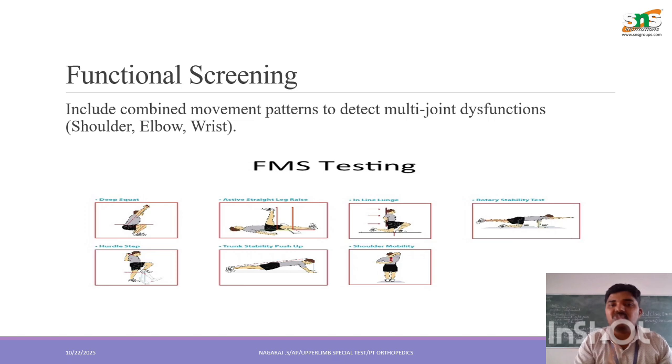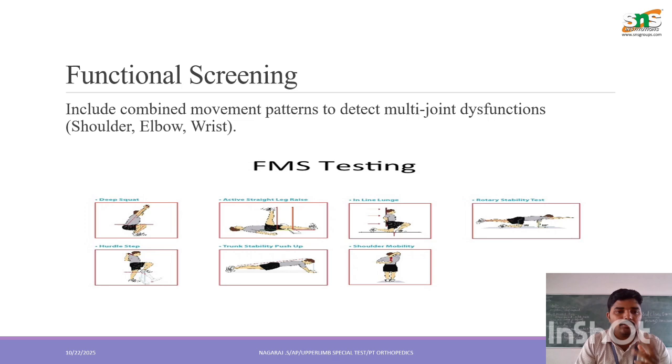Second one is the active straight leg raise test. With the patient lying supine, raise the limb fully without knee bend, assessing the range symmetrically. Third is the knee lunge, where the patient has one leg kneeling and the other in a sit-down position. Then the rotary stability test, that is the quadruped or quadruped Spiderman exercise.